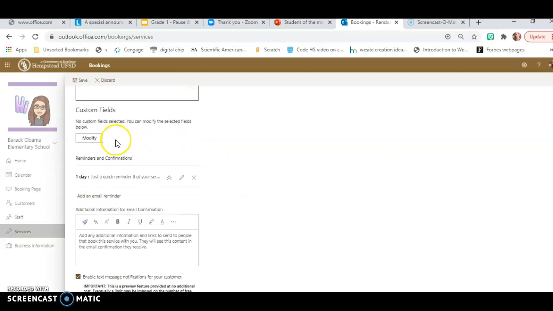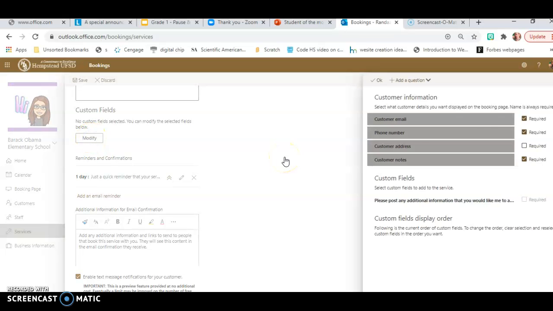This is interesting. If you go to custom fields, you can prep the parent that you need their email upon signing up, phone number. I didn't ask for address. I'm not concerned about their address and notes. So what this means is it's just in case you want to follow up after, and you want their email and phone number. It's a good way to have contact information as well, that they sign up in their increments, their spots they take, and also include these things.